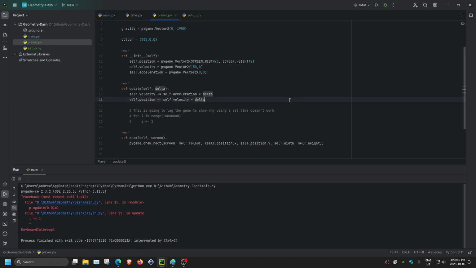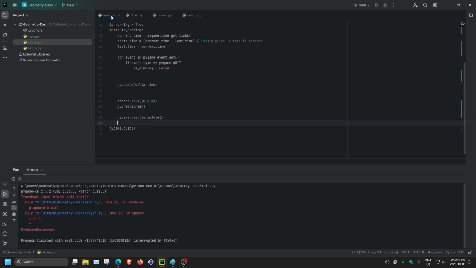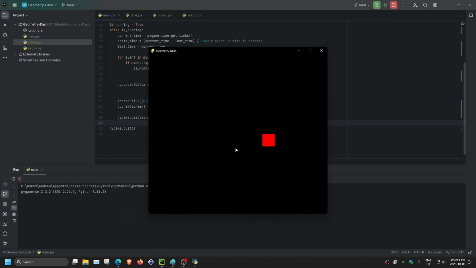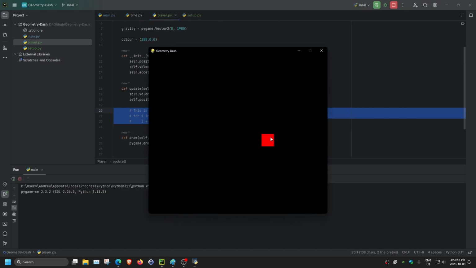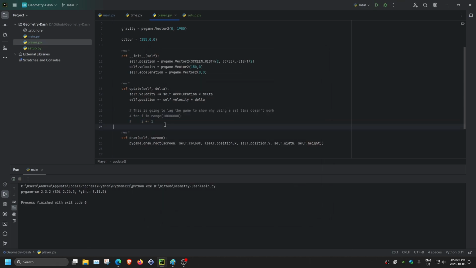And our lag thing right now is not on, so we're just going to show what it normally looks like. So the player is moving, perfect. Now I'll let you guys look at that again. It's moving normally. I'm going to put in this lag thing to simulate a lot of calculations. I'm going to just do that so it's not lagging me too much.